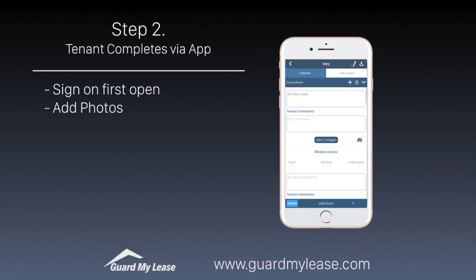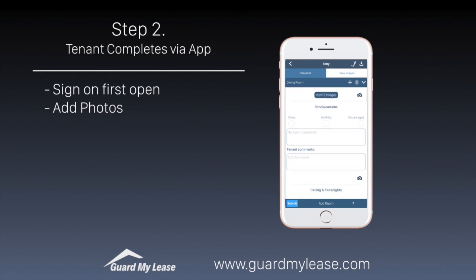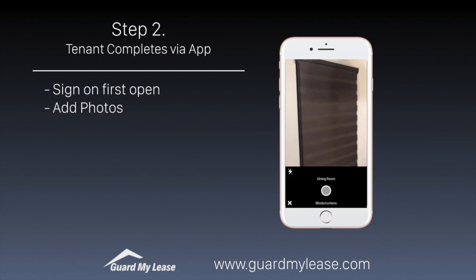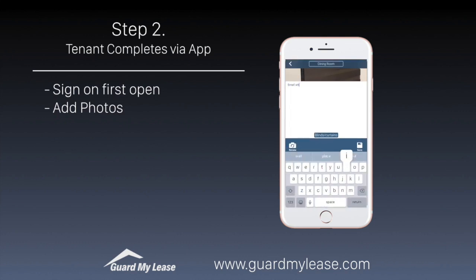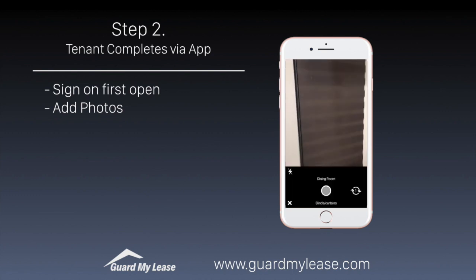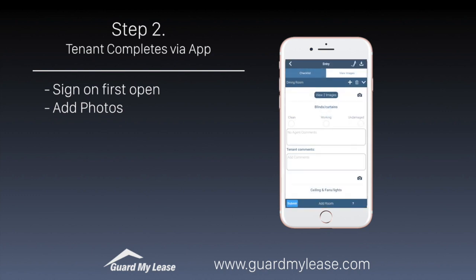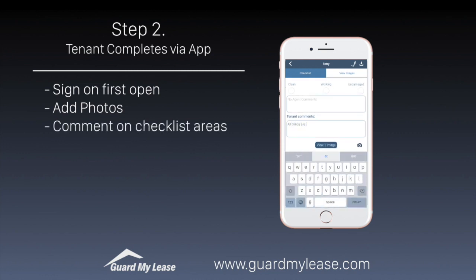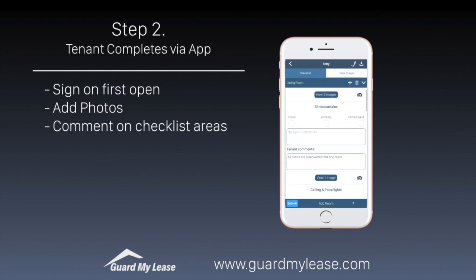So the first thing we're going to do is add photos, or add a single photo in this example. Now, when tenants take photos, we don't give them the option for no preview mode. So they get taken to preview mode, which then prompts them for a comment, which highly increases the quality of the report. So once they've jumped out of here, we're going to comment on one of these checklist items. As you can see, the tenant can just write their comment directly underneath yours, and then it's saved.